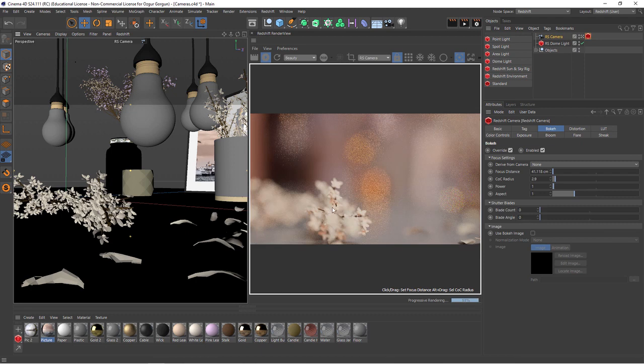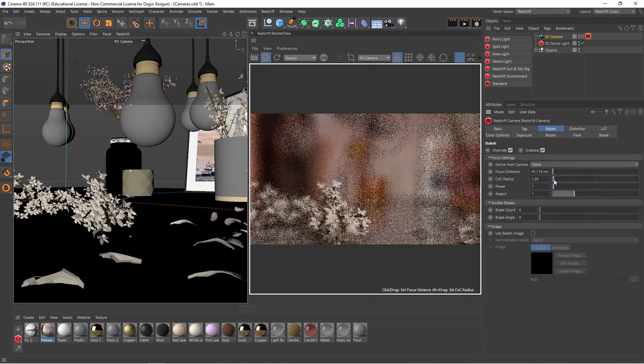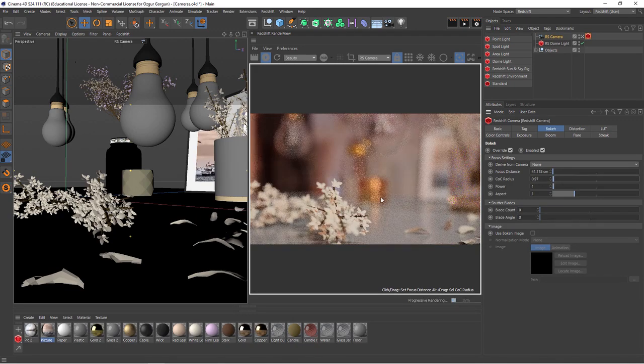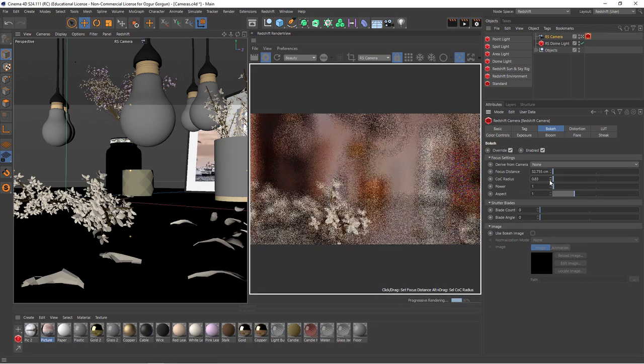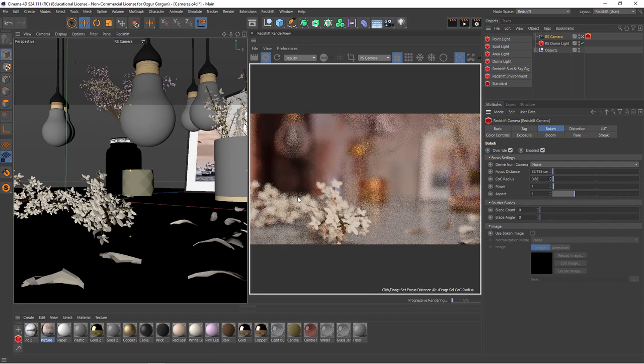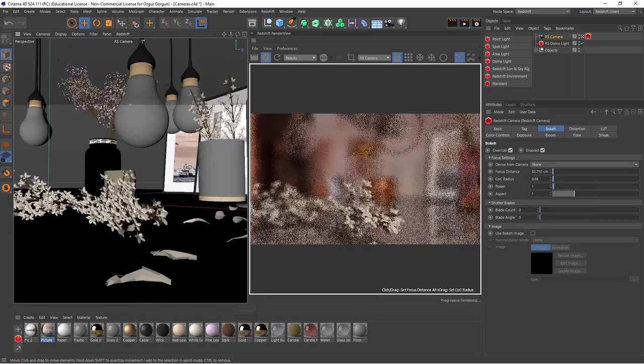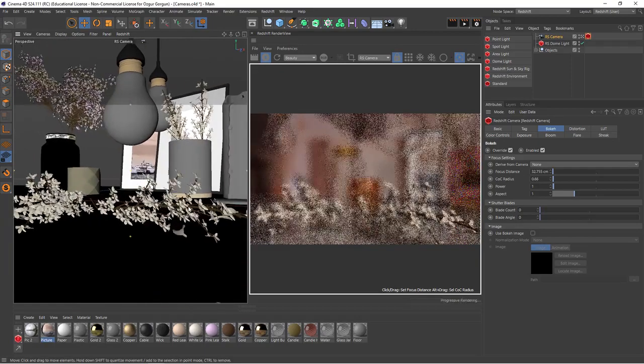But this is such a shallow depth of field, so I think this is a bit too extreme. So I'll go to circle of confusion radius and lower this down a little, so I get some detail in the background back. And if I click here, let's say, it focuses back on just that point. Looking at this now, I think this is still a little too extreme, so I'll just go and lower this down even more. And then maybe change my angle slightly, so I can see some more of these leaves.